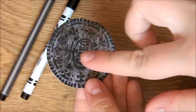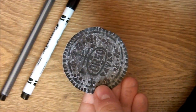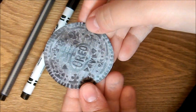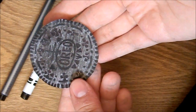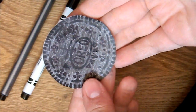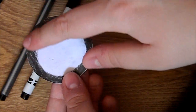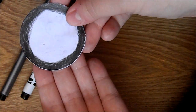So next what I did was I coloured the circle just using a black colouring pencil. And you can make yours whatever colour you like. But if you are doing the same design as me, then make sure not to colour it too dark, because otherwise then you won't be able to see the details. And I also did the same thing for the other side, but I only coloured around the edges of the circle, if that makes sense.